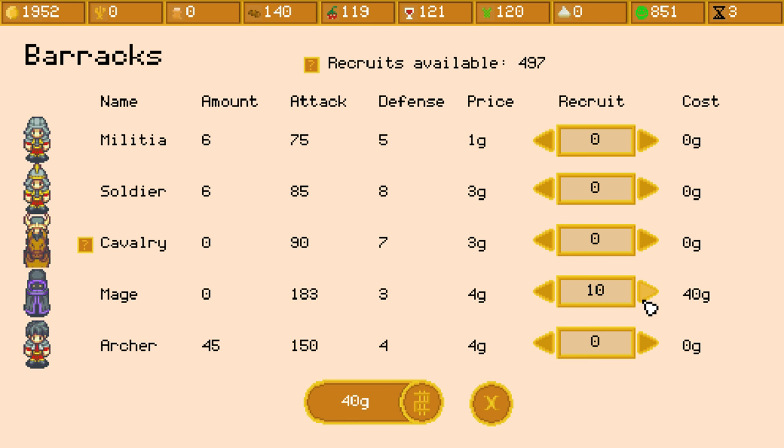Okay, well, we got to buy a couple mages. Buy, like, 30 mages. Yeah, that's good. My click is crazy on this. It's like I'm playing an old DOS game using DOSBox that's set up too high.